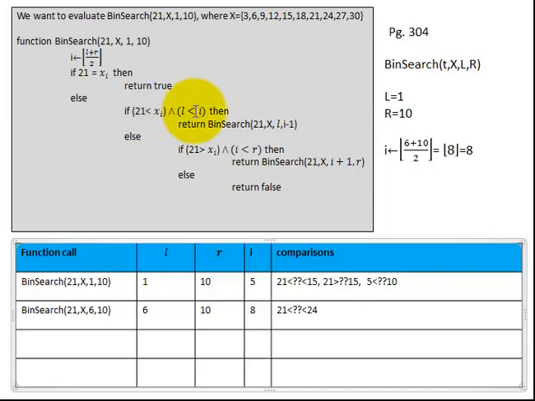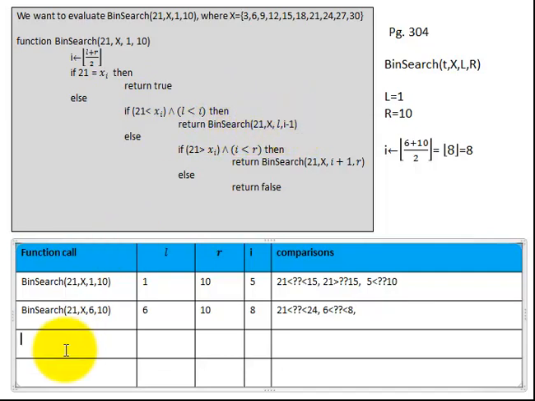So let's keep evaluating this line. Is L less than I? Looking here, yes, 6 is less than 8, so I could write that down. Now, they didn't ask us to do that in the WebAssign problem, but I feel like writing it down just so I can keep track of where I'm at. So this is true, so we return BinSearch(21, x, L, I minus 1).